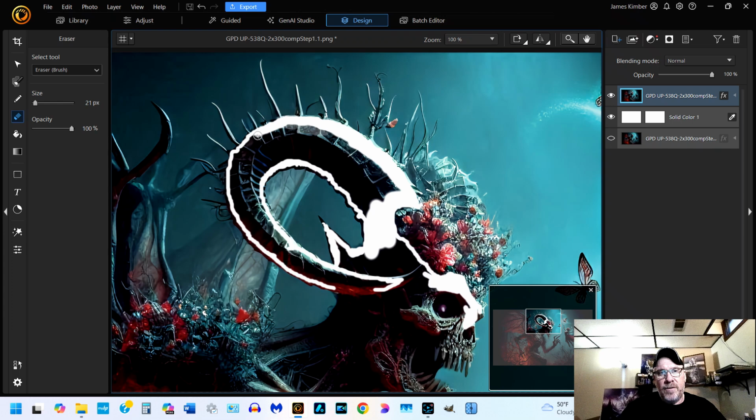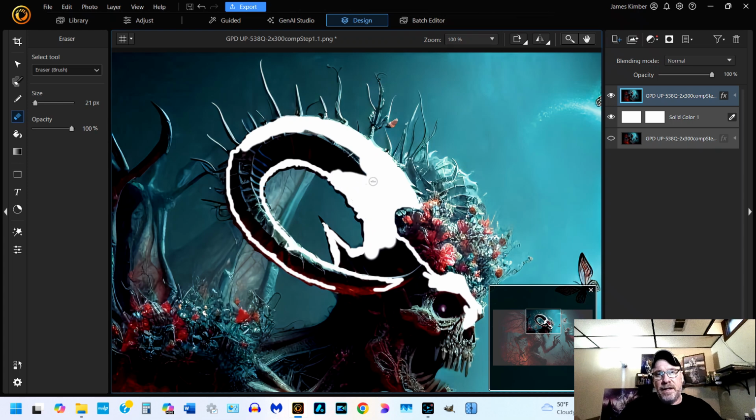But I've shown you not only how to duplicate the layers so that we can do the layering process with the color, but also how to put an intermediate color board in there to make sure that you can see what you're erasing.